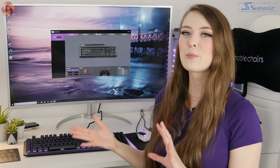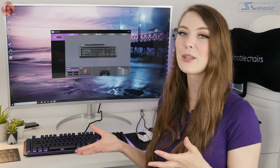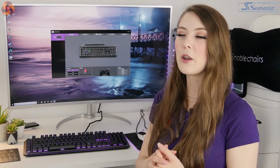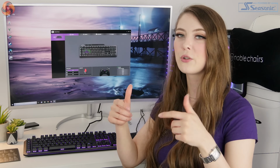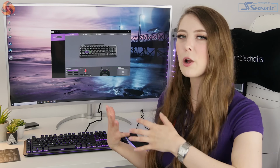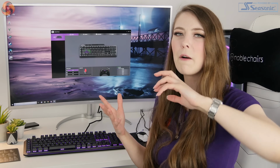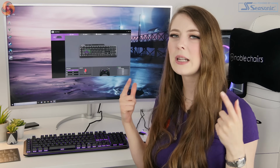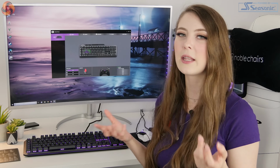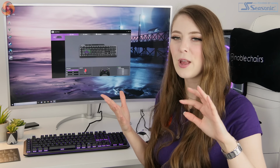So despite those obvious pros that I talked about with the AimPad technology, it is a really cool tech. It does definitely make a difference if you consciously think about it. It does feel pretty unnatural, though. When you're using a controller and the triggers and the joystick, it is a very natural movement for some reason. I don't know whether it's just because we're programmed like that, but pushing down on a key does feel a little bit uncomfortable and a little bit weird, and you really have to consciously think about it. So when I was in the heat of battle, like in CSGO, I just went back to tapping. It's very hard to concentrate on pressure sensitivity.